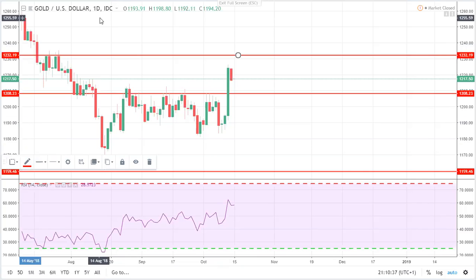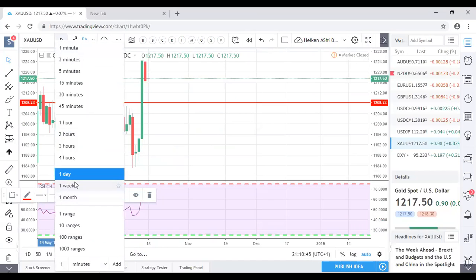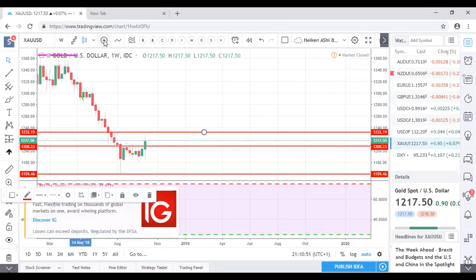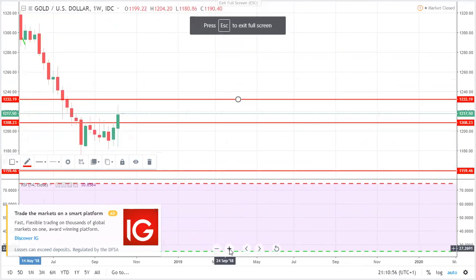I mean, it was pretty obvious what I saw last week when I said that gold prices will be going up, and the reason was that the price action on the weekly chart was pointing that this may actually happen. But obviously, initially on Monday, it really did drop big.